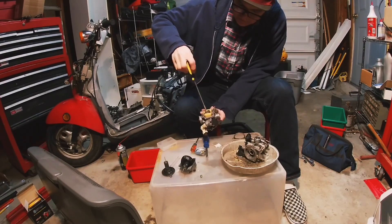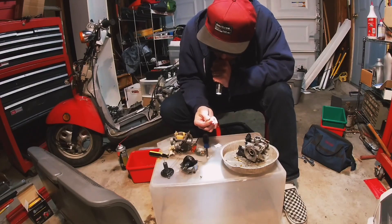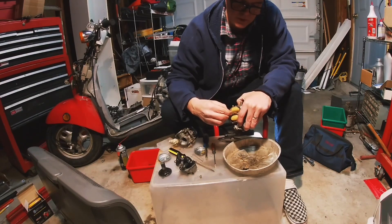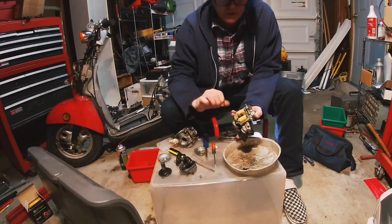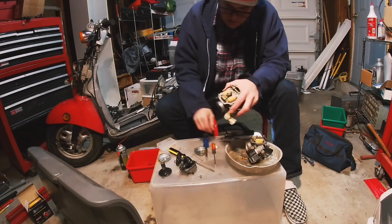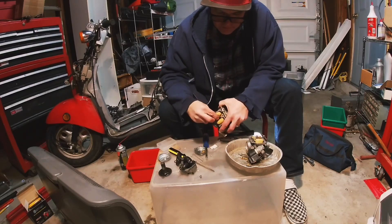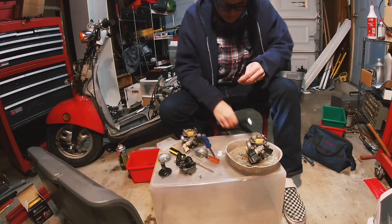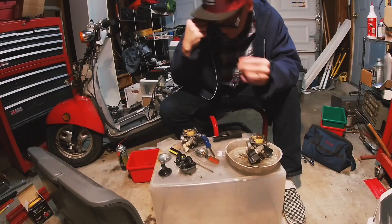Hey, there's a 75 — looks pretty good. If you feel like you're forcing it, you're probably doing it wrong, so hand tight is pretty good. I'll come back with a screwdriver, but really don't jam on it — the brass will just tear right up. Still need to pull this slow jet. And it's a 38 — awesome! 38 and 75 is a great starting point for a DIY intake if you do a short one.